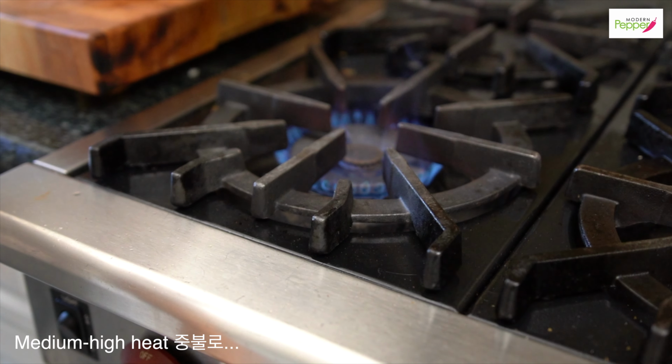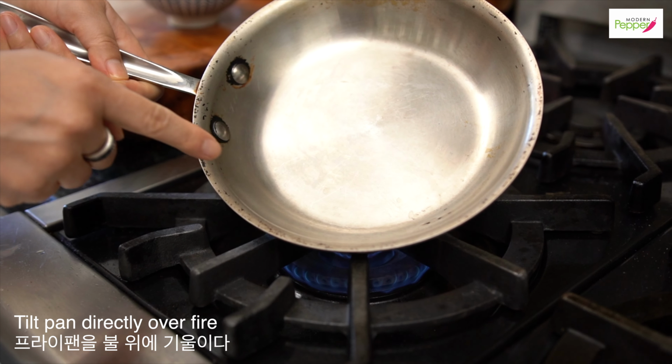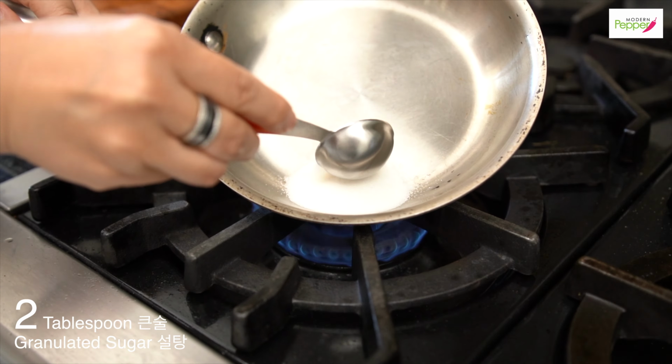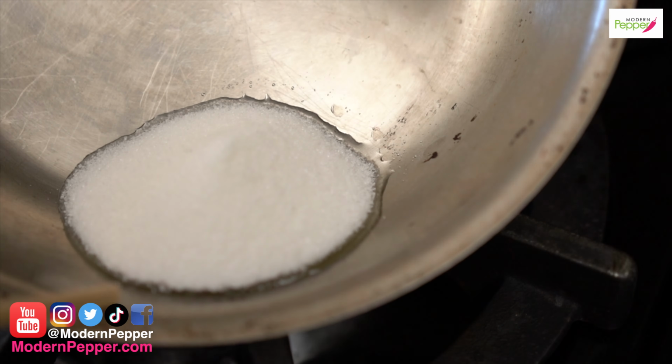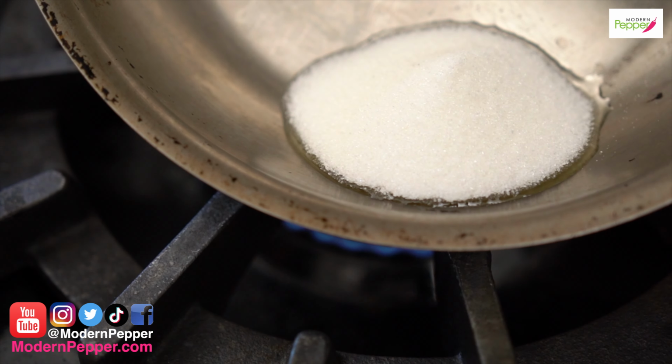I'm going to turn the heat up to about medium-high. I'm going to tilt my pan at an angle like so. I'm going to put 2 tablespoons of granulated white sugar. You see how the sugar is melting around the rim? Just be patient, wait a little bit longer.